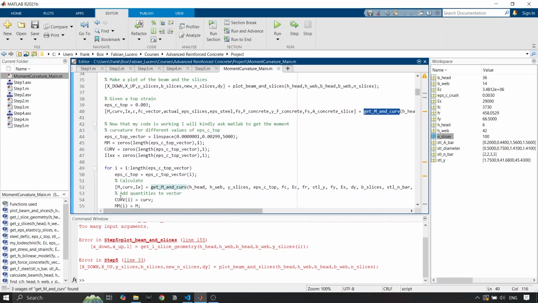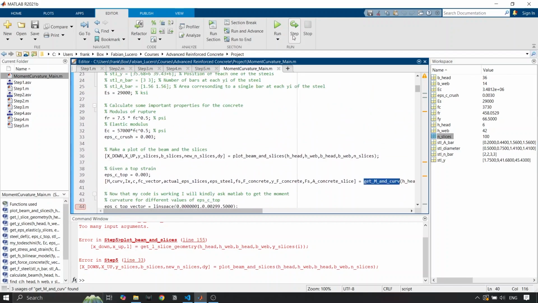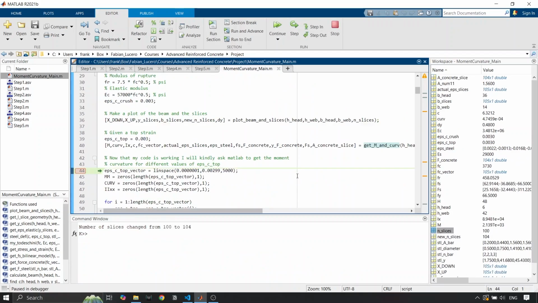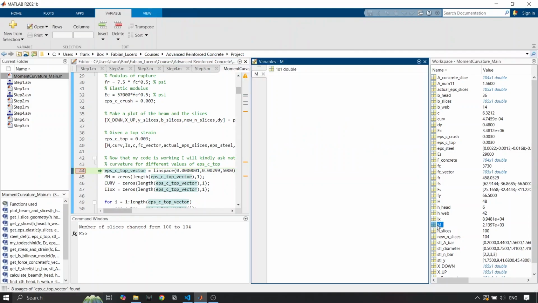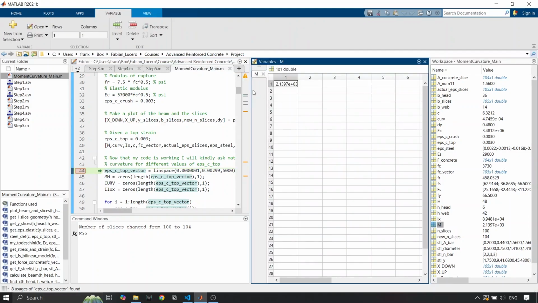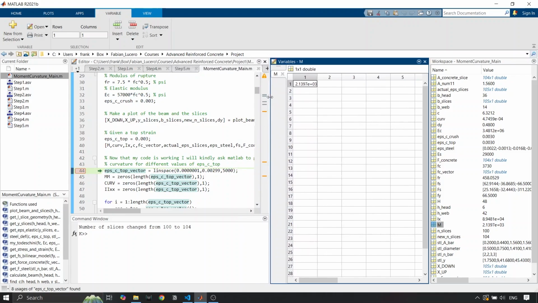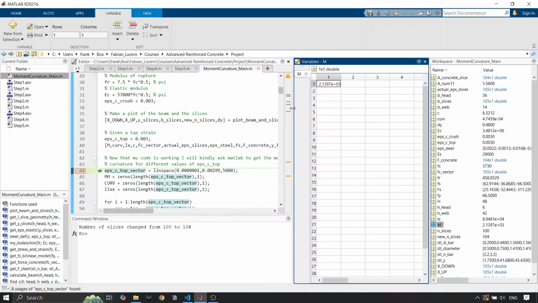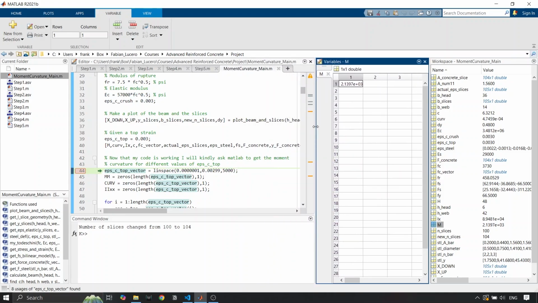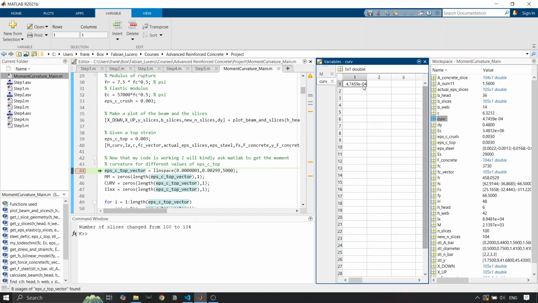So I will put a pause here so that my code runs only until line 40. And if I run the code, we can see here on the right the value of moment, which is like 2000 kip-ft. And I can also check the curvature, variable curve, which has this value.